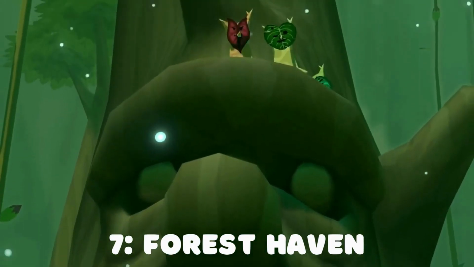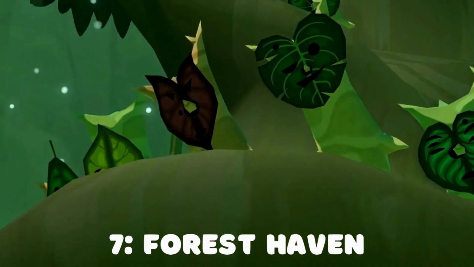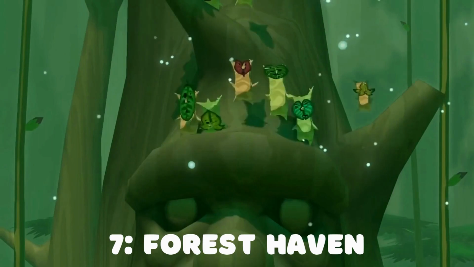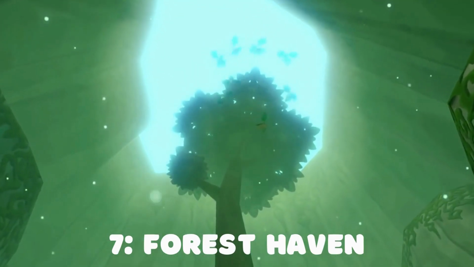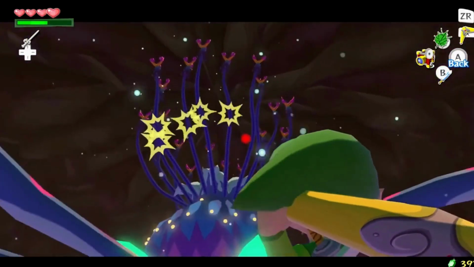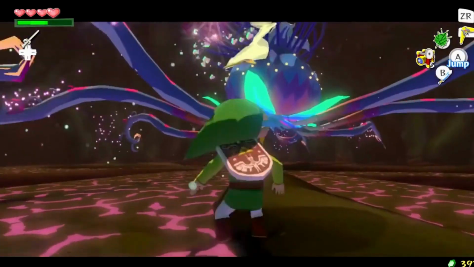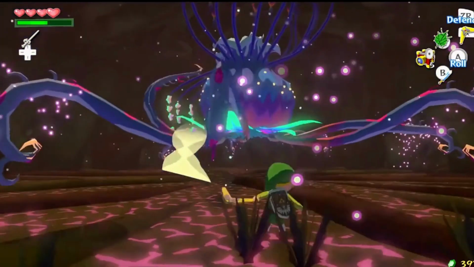Sorry, I got excited. A much more calming place up next, the Forest Haven. The Koroks live here, and I just love the Koroks. They're so cute. The Deku Tree, not as cute, but hey, we don't shame around here. You get the Boomerang, which is a classic item, and the Deku Leaf, which is a Wind Waker exclusive, but they're both super fun to use in this game.